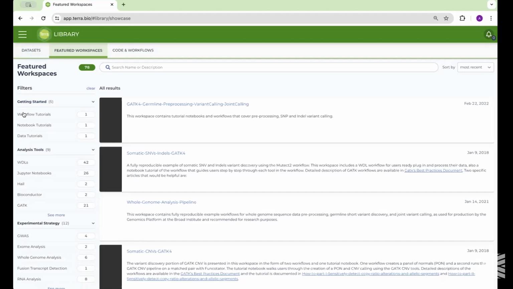And that's actually what we're going to do as the end of this platform tour. I'm going to go into one of these tutorial workspaces, and we'll finish our platform tour by taking a tour of the workspace itself, and I'll show everyone how cloning is done, and that'll be the entire demonstration.